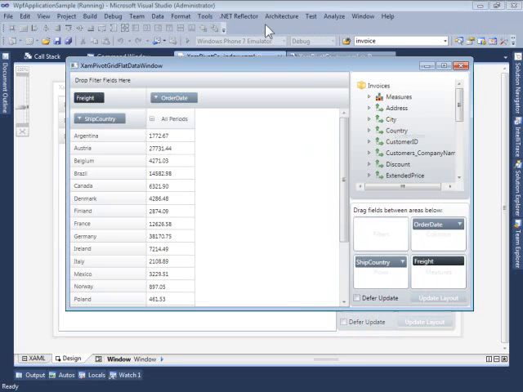So basically, we have a window which contains the XamPivotGrid control and the XamDataSelector control. The XamDataSelector control works with the XamPivotGrid, allowing the user to move dimensions and measures around much like they would do that in Excel. So basically, the goal is to have the user drag and drop dimensions and measures from the list above into these cells here in order to construct a specific view of the data.